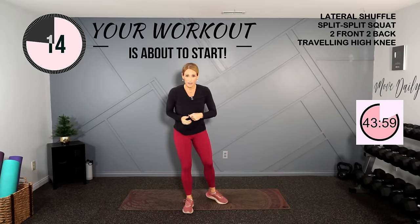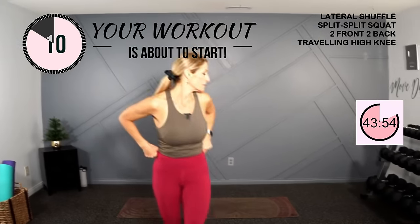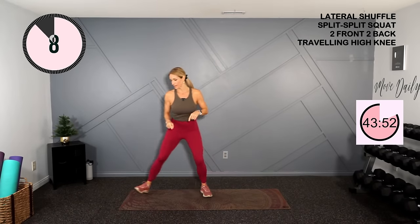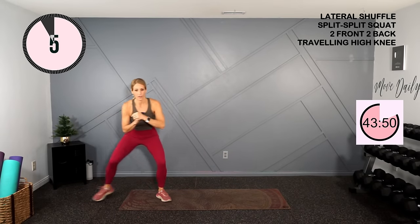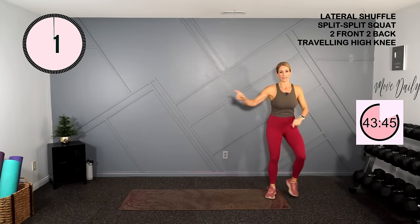Okay, so we'll start with the cardio. Again, 40 and 10. No repeat. Let's warm things up. We're going to warm things up with a lateral shuffle. You can drop into this low shuffle position if you want low impact. All right, side to side.